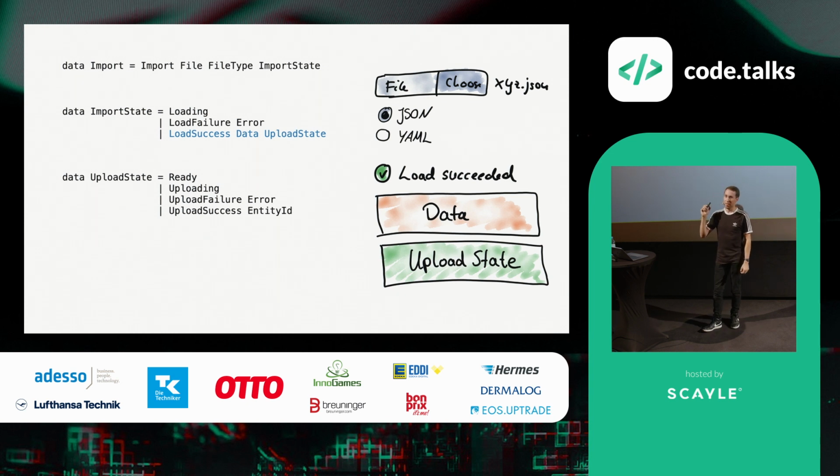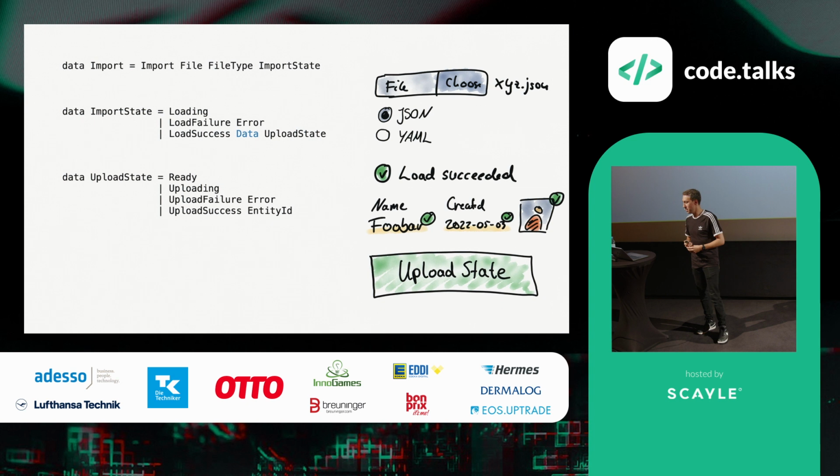And in turn, that's a product type again. And again, product types are probably best described by interfaces that show the constituent types at the same time in some layout. So we've laid them out top to bottom again, these data and upload state things. And we dive further in. The data, well, that's another type that we can define ourselves. There's maybe some name and a created date and some picture. Let's not dive too deep into that, but you can just imagine it goes on and on like we did before. And we can display that.